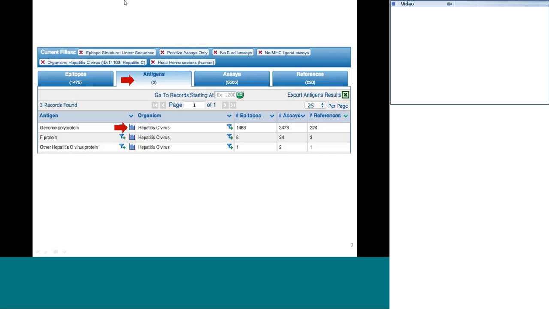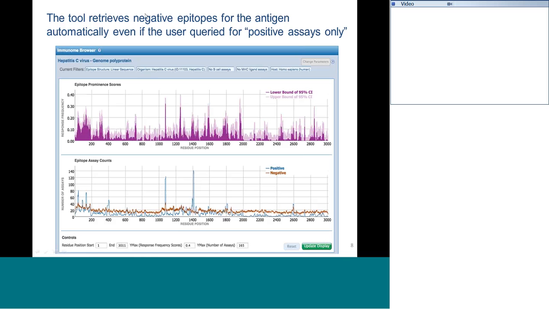And when you go to the tool and scroll down, you will see a different number of epitopes. That difference can be due to two things. First of all, not all epitopes have been successfully mapped. And second, negative epitopes are also taken from the database. In the next release, we will be providing numbers of how many epitopes we map and how many are positive and negative.